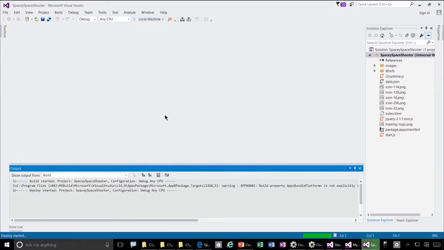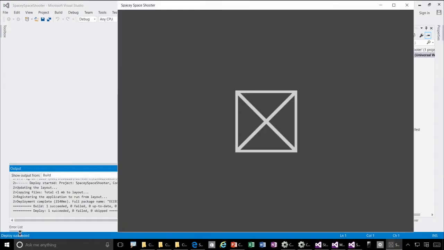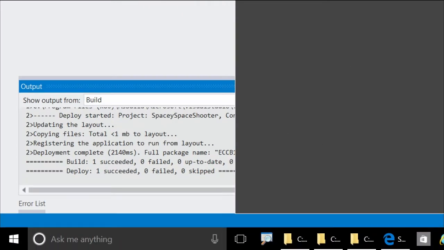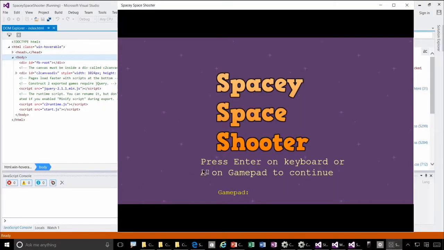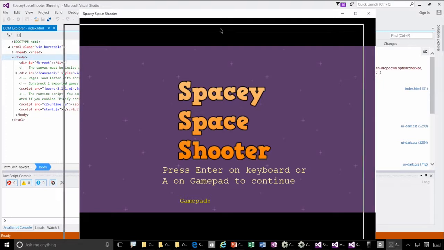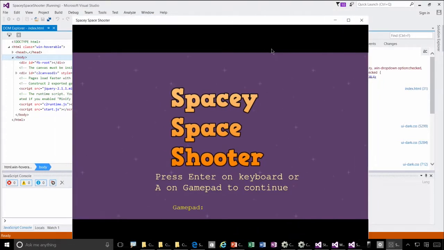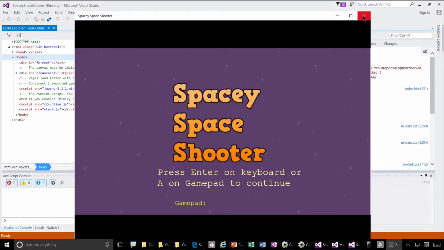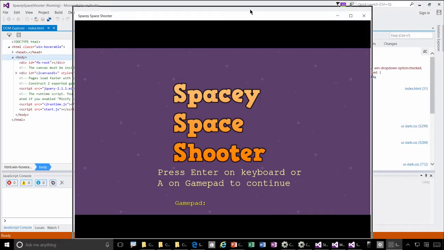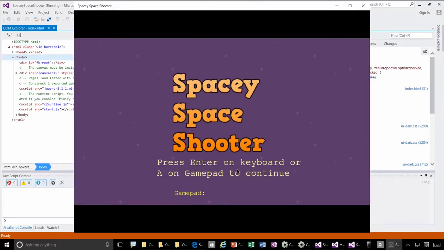So I'm going to try and click on that and see what happens. In the bottom left here, you'll notice it says deploy. Oh, it went away as it went very quickly. It's too fast, yeah. Very fast. And then now I have this running as the Windows 10 game. You'll notice that there's no browser toolbar because it uses the browser engine, but it has a maximize, minimize, and an X button on the top right, just as you would in a real game. It also says press enter on keyboard, just as you would see on a real device.